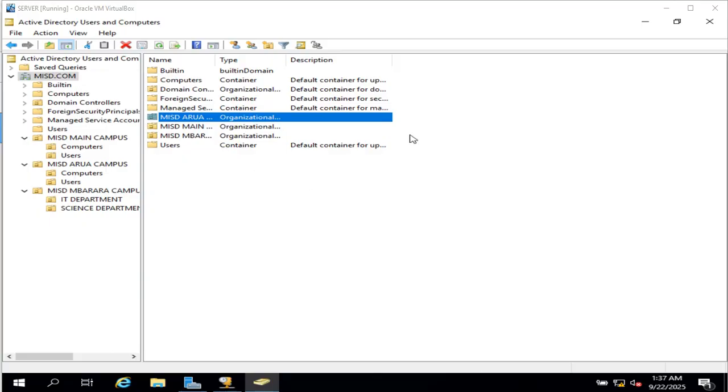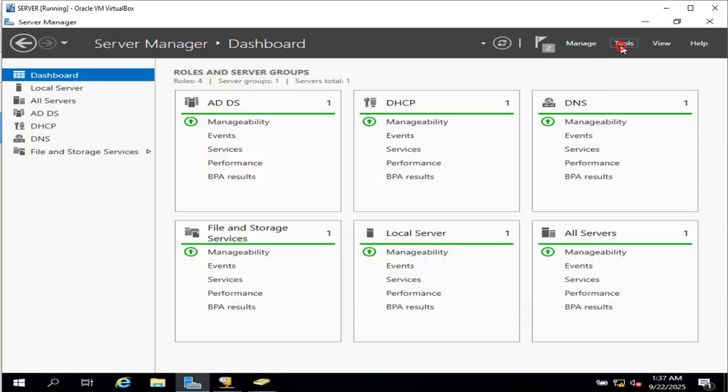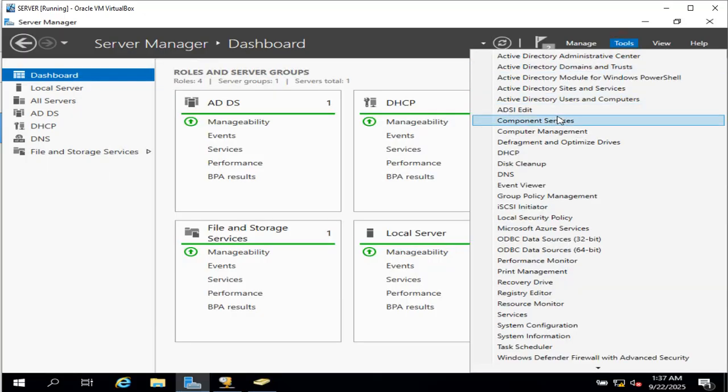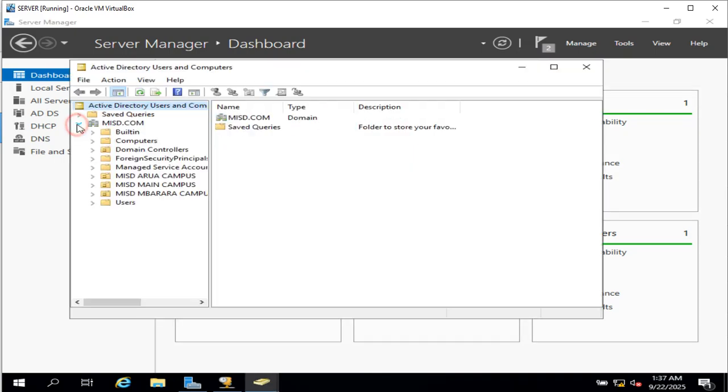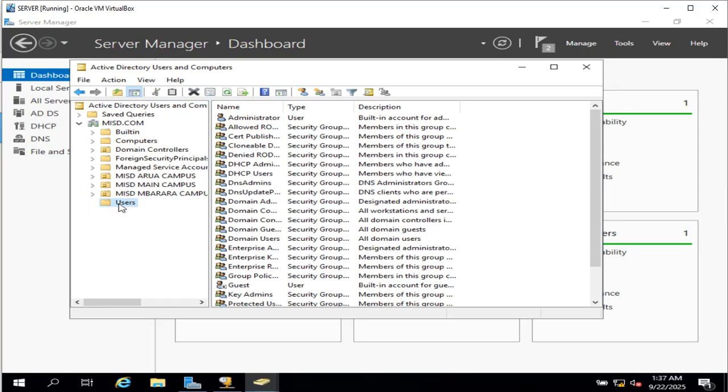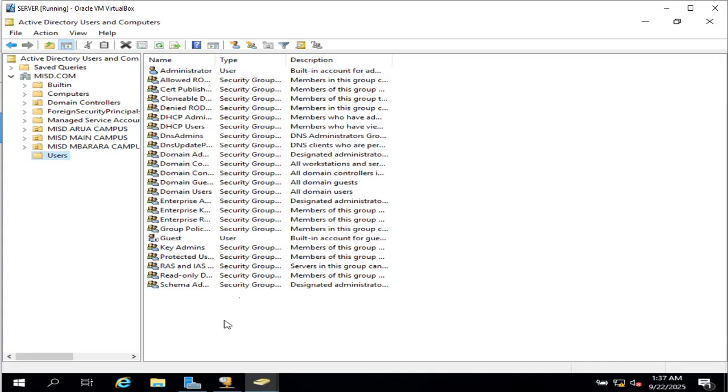Okay, so assuming we go to our tools right here, and then we go to Active Directory Users and Computers right here, and then go and choose our users down here. I click on this. So these are the different users that we have so far in our organization.